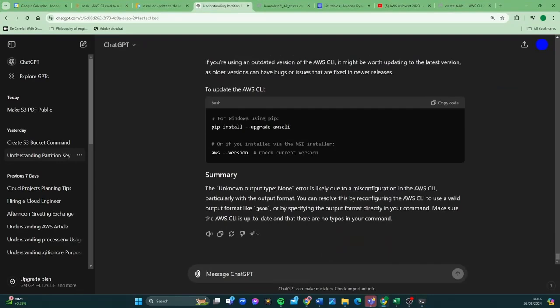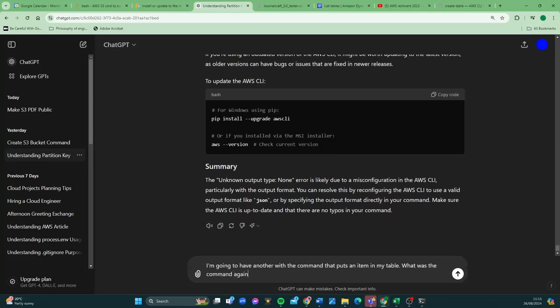Right, now I'm going to have another go with the command that puts an item in my table. What was the command again? Let's keep it simple, like we did before, given that the CLI is behaving unpredictably.